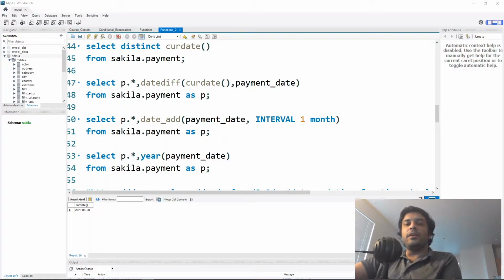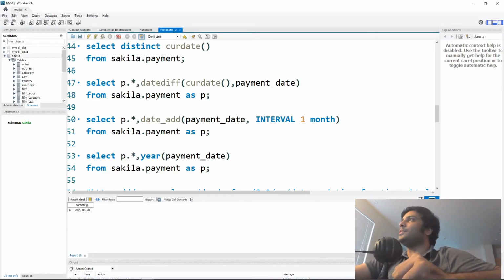So in this video, I'll be taking you through date functions within MySQL. Although there are so many date functions available on the dev.mysql.com website, I will only take you through the most important ones, the ones that are actually used in academia as well as in industry. So let's quickly run through these date functions that I'm talking about.